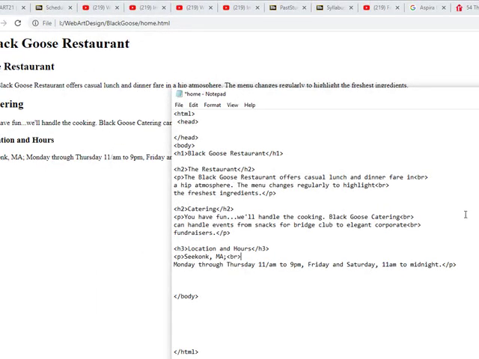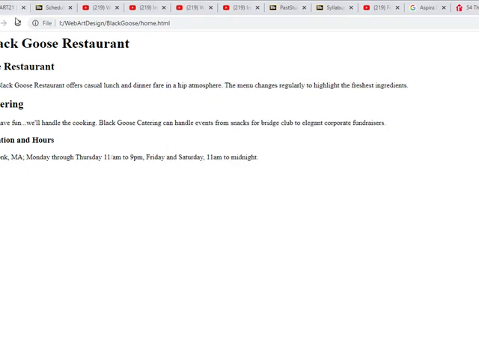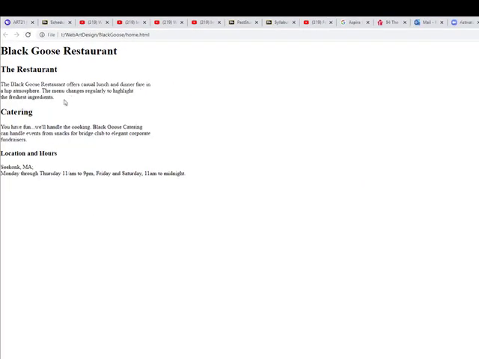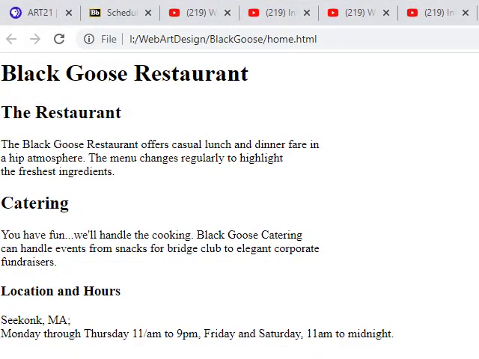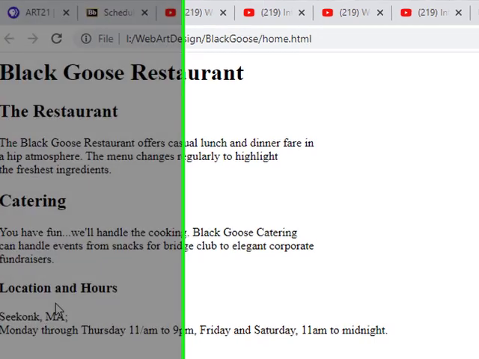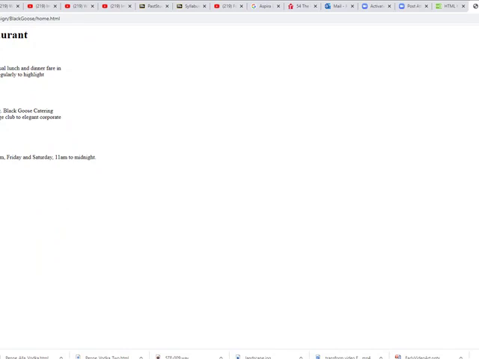Okay, let's save it, Control S, and go over here and refresh. And you see how that brought these things down. So now it's starting to look a little bit better. There's huge chunks of space in between here because again, this is a paragraph and this is a heading, and both of those add space above and below. So I'm getting a ton of space. For right now, there's not much we can do about it, so we'll be able to fix that and close that up once we get into CSS.